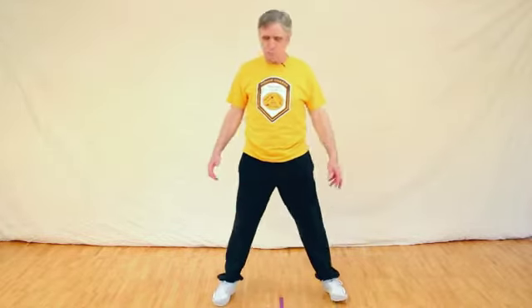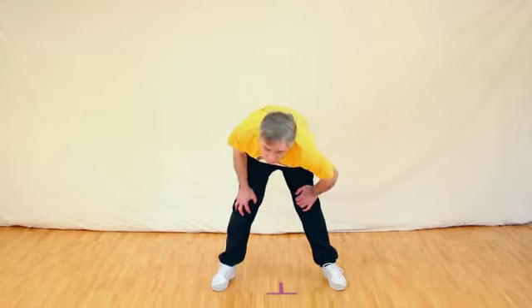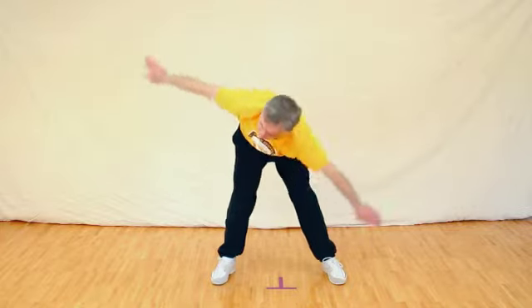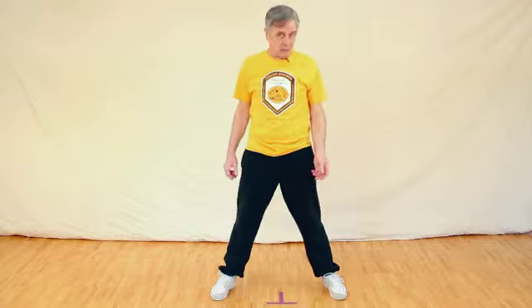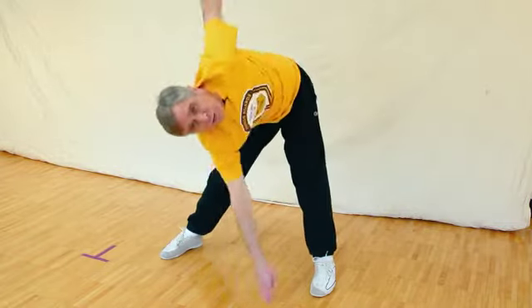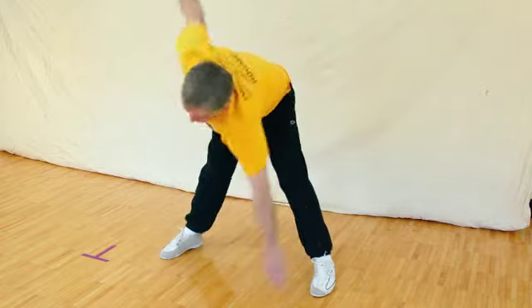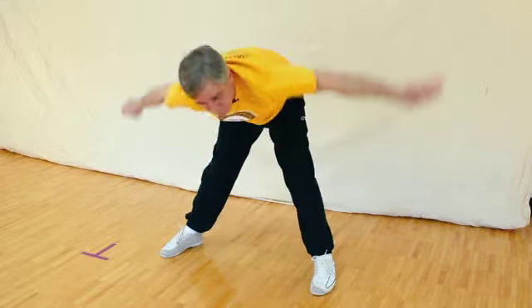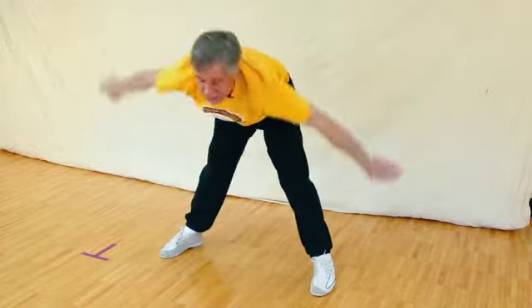After that, there's a slightly more complex exercise where you spread your feet, bend forward, and rotate your body — shoulder up, then shoulder up — spread your arms out. Don't do this too fast. You get a lot of momentum, you can put a real hard twist in your lower back. The last thing you want to do is injure the muscles or the cartilage between your vertebrae — your discs — when you're just warming up. Make sure your feet are spread wide enough apart so you're stable and don't fall on your face.